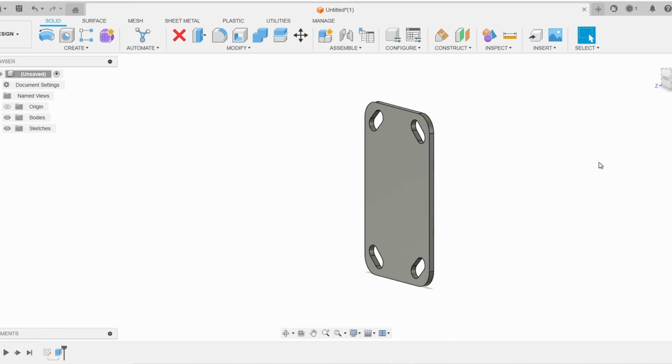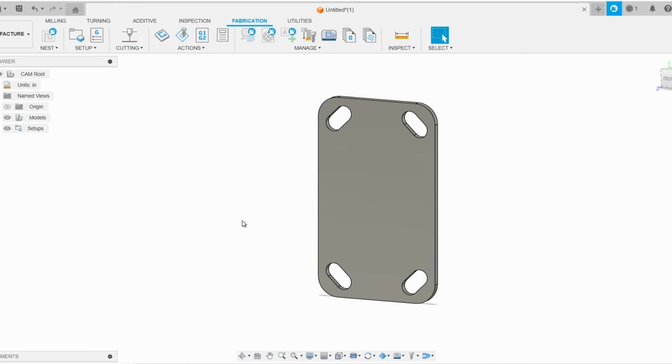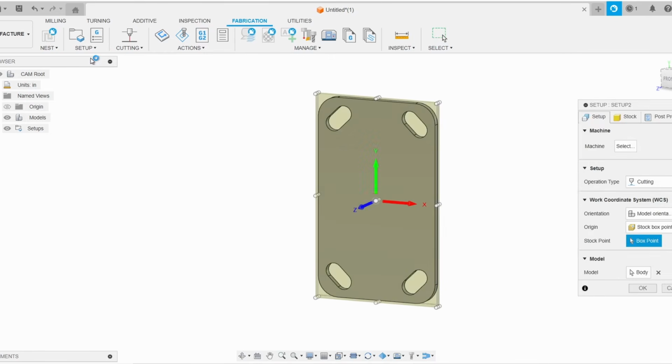Now that I have the part drawn, the CAD software that I used to draft this part is over with, and now I need to move on to the CAM software to generate the tool paths. Luckily, since we chose Fusion 360, these are both the same software. And all I have to do is go from design to manufacture, and now I'm in the CAD area. Or now I'm in the CAM area, excuse me. Now that I'm in the CAM area, the first thing I'm going to do is create a setup. And what this does is it defines the stock material I'm going to use and our origin coordinates. So I'm going to go to Setup, New Setup.